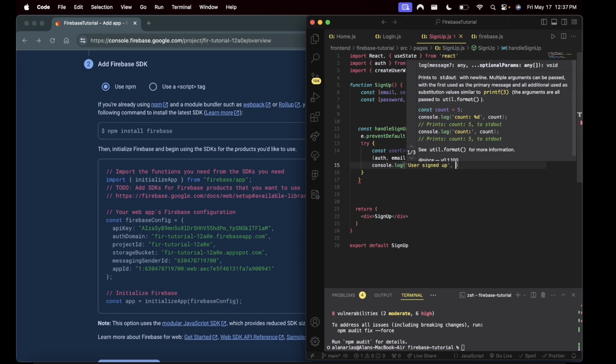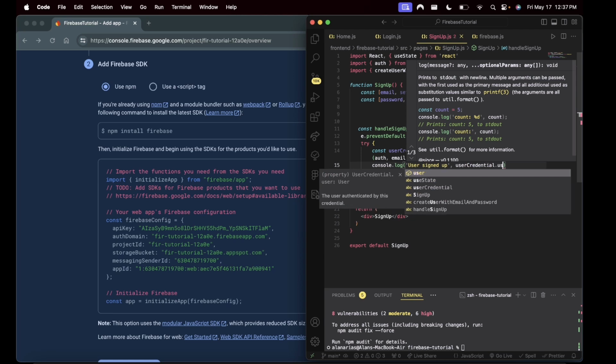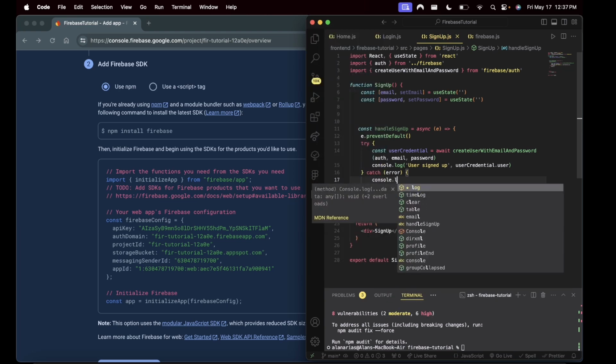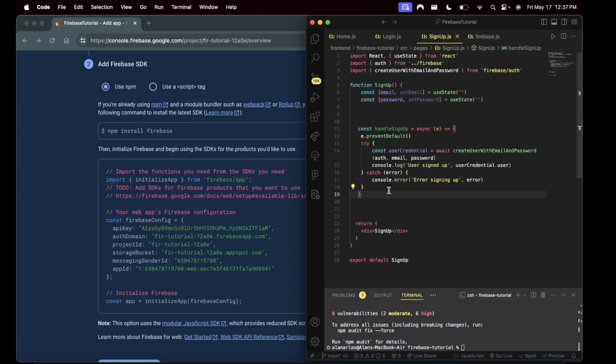And now afterwards we will just say userCredential.user, and then the last thing here, we're going to make the catch for the error, and then we're going to console.log the error as well. So error signing up, and then let's have it just log the error, just like this.